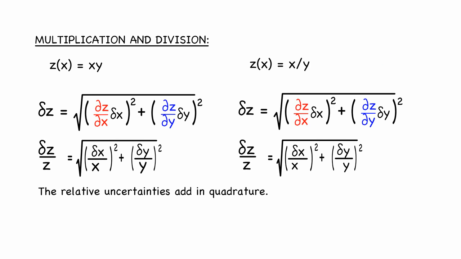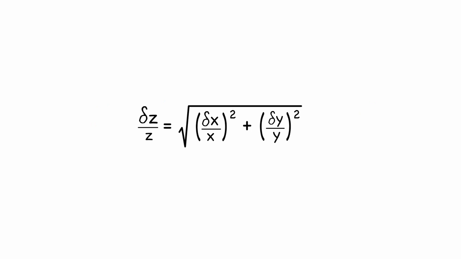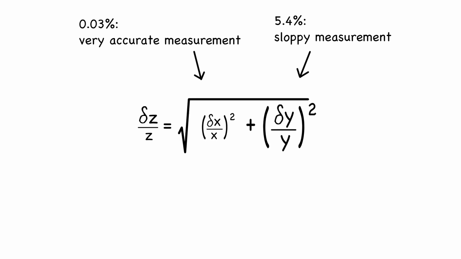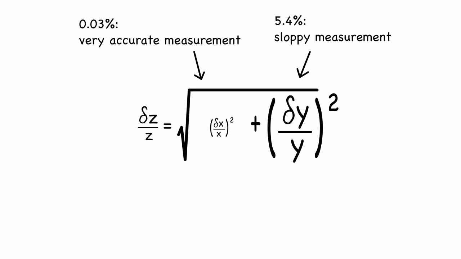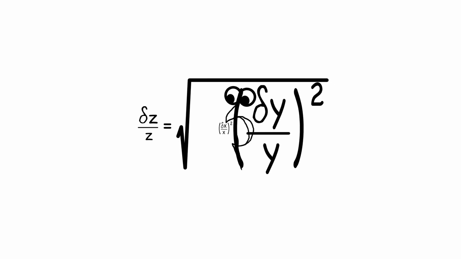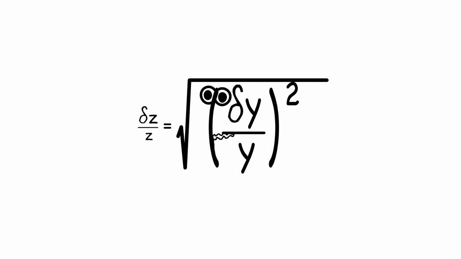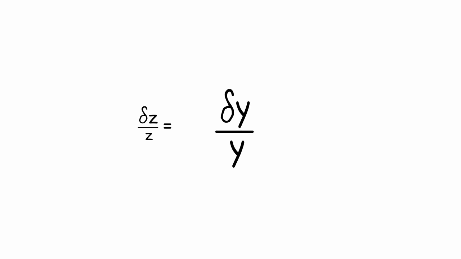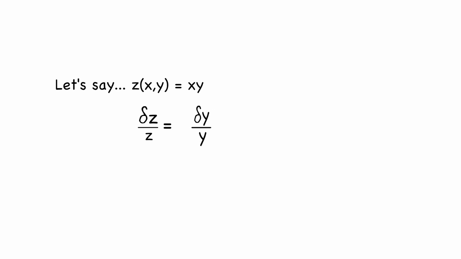Remember, the relative uncertainty is delta something over the something, the one that's expressed as a fraction or a percentage. This also demonstrates why, if one measurement is much more accurate, relatively speaking, than the other, you can sometimes ignore the relative uncertainty, which is smaller, and treat that measurement as though it were exact. This will save you a lot of math, but be careful. Can you think of an example when this would not be a good idea?